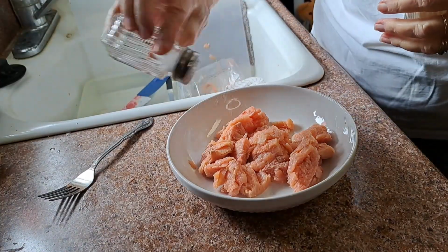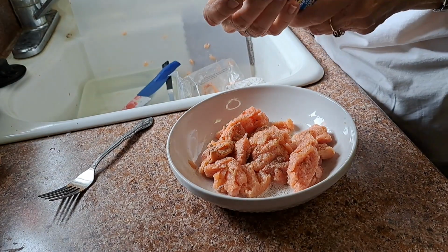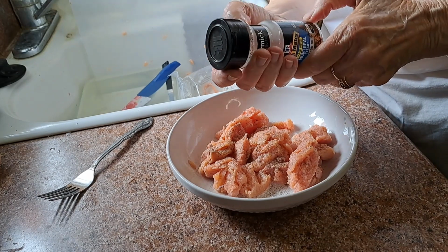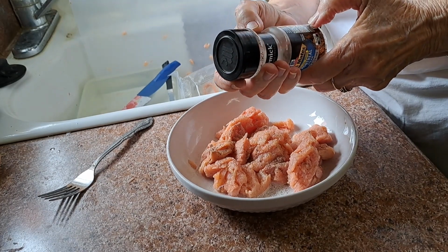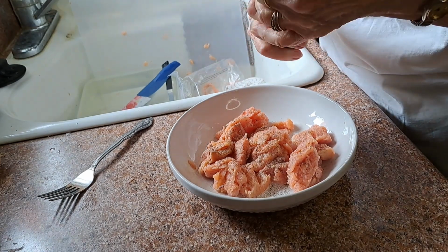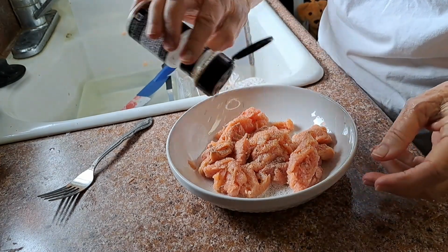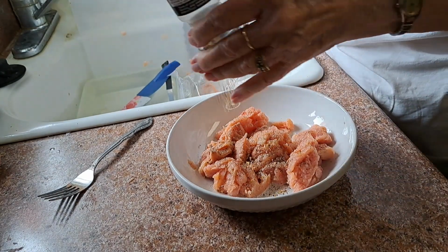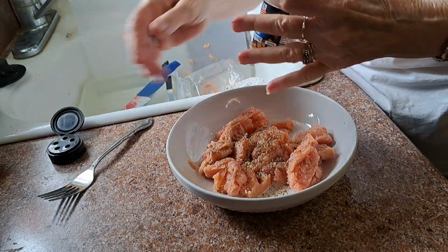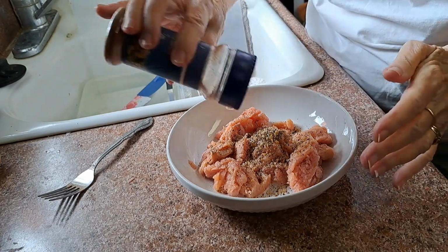Salt and pepper. She used all kinds of seasoning. I wonder what's in this one. This has salt, garlic seasoning, including pepper, red peppers. This might be a little hot. Let me taste of it and see. A little salty. It says low sodium on here. Okay, I'm using it. And you know what? I might as well, because this is almost empty and I could get rid of it. Let's do that one. A little paprika. I think that'll make it pretty.